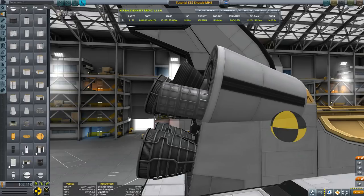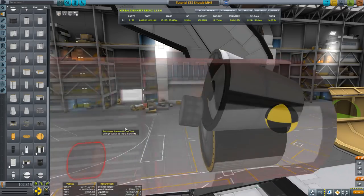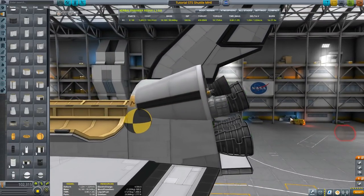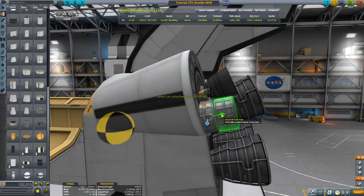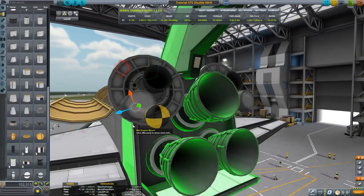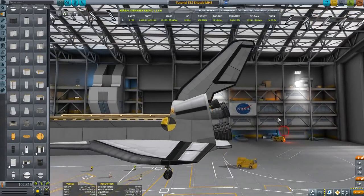The OMS nozzles are just longer than the RCS structure there. So if I look at that, this is not right. It has to be like this then. Oof, what did I do? Okay, no, it's the payload. It'll have to be like that. Is that long enough though? Well, it's just longer, so if I move this out like that, there we go, that's more like it. Then I want to get this thing, well, it is pretty much on the very edge there, so I think that's how it will have to stay.